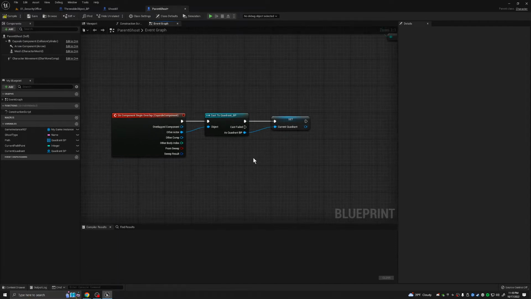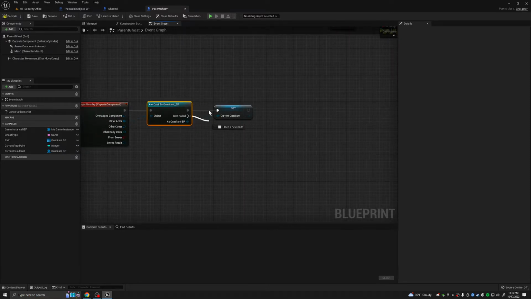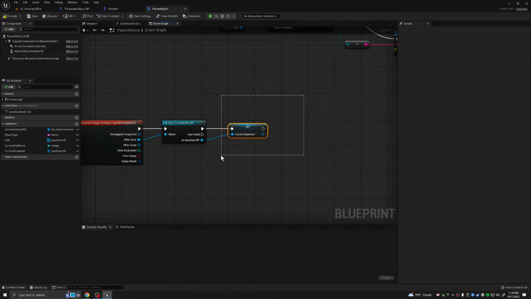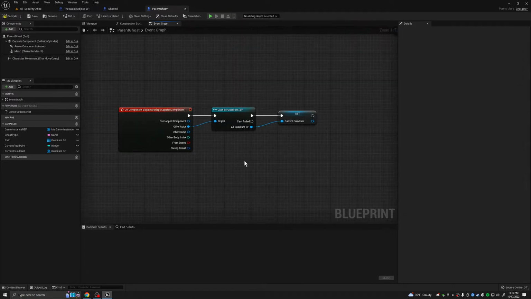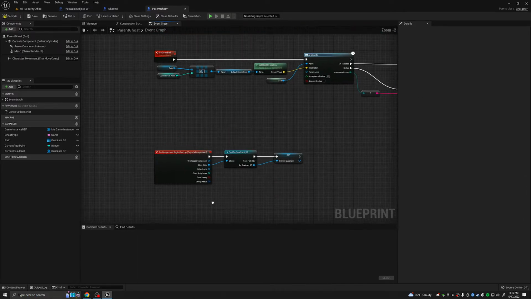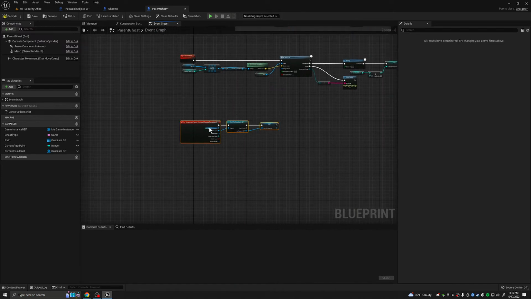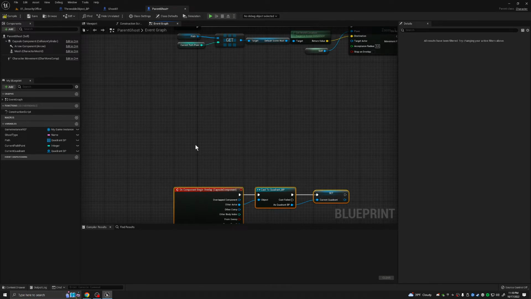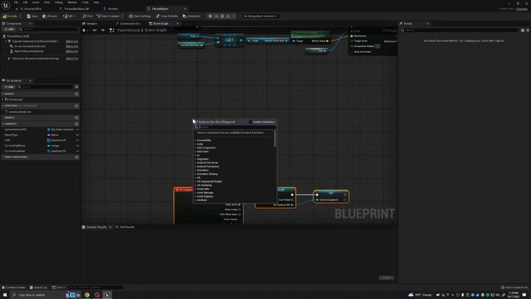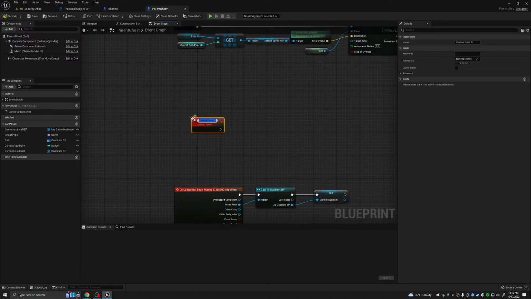Anyway, what we've done is we enter a quadrant, we cast to make sure it's a quadrant, and if it doesn't, we don't connect anything. If it is, we set it to the current quadrant. Perfect. So now we need to do one more thing before we keep going here. We are going to right click above this or below, it doesn't matter, and create a custom event, and we're going to call this ghost event, like that.